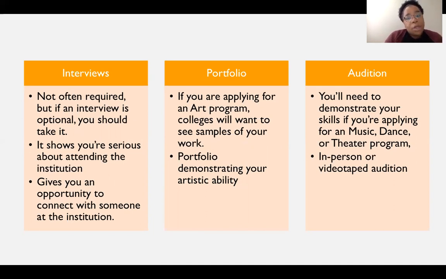Next up, portfolios. If you're applying to an art program like the Kansas City Art Institute, they require a portfolio, and it's essentially for them to see samples of your work and so that you can demonstrate your artistic ability. This could also happen if you're applying to photography programs, for example. They may want to see some pictures of your work as well.